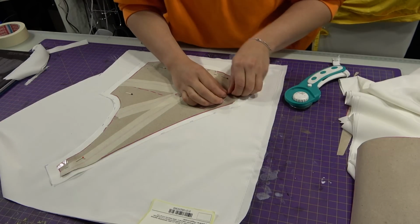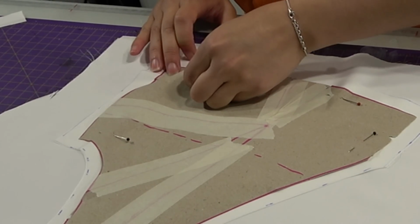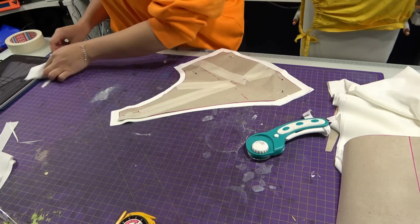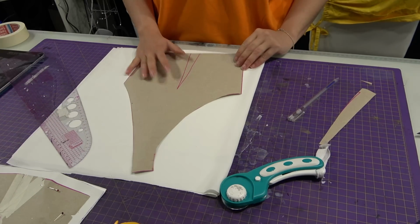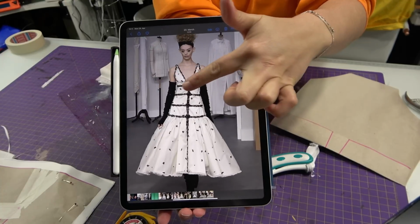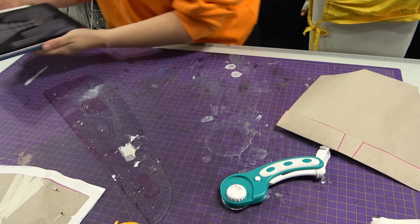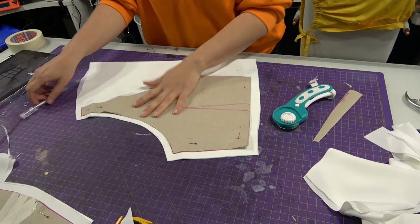I am definitely adding some interfacing to this, because if I'm to wear this without a bra, then okay, front is cut. I will try to cut the back. All 4 pieces in one. Still a little bit too short. I think I'm gonna use this as a panel for the skirt. The first one here is under the boob. First mistake. I hope I have enough fabric for the fancy dramatic skirt underneath.